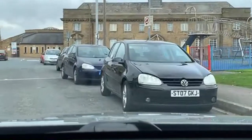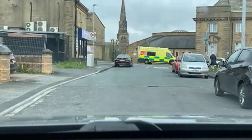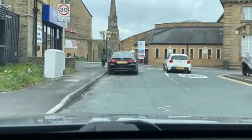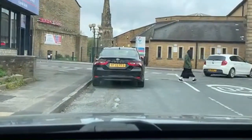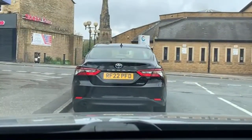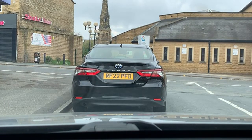We're now going to park behind that black car on the left under the 30 sign. We do need a signal. There's somebody there. Good. When you park behind that car, make sure you leave me enough room to move out. And yeah, that's fine. Park the car. Handbrake on. Signal off. Foot off brake. And relax. That wasn't too bad.